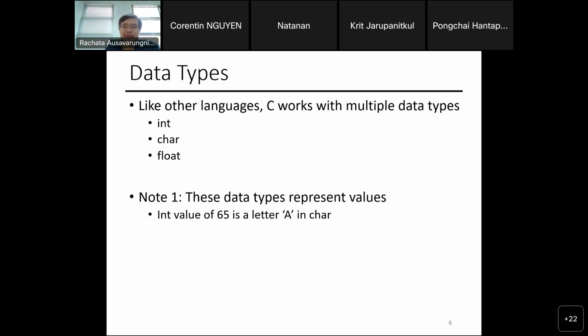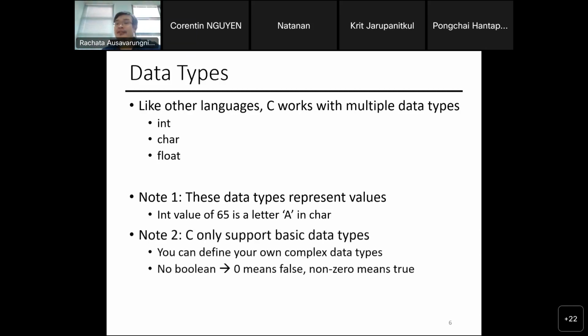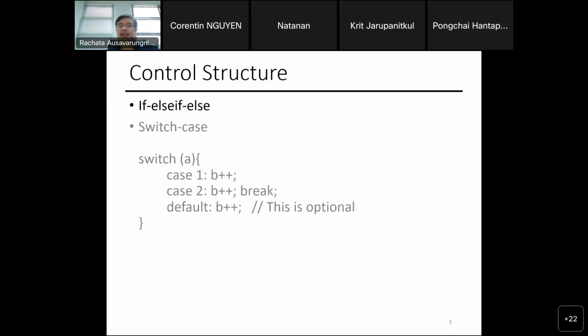So it just represents the value. The value of 65, for example, is the letter A in character. You only have basic data type support, so you don't have true or false. Zero becomes false, non-zero becomes true. You can have control structures like if, and switch cases work normally.